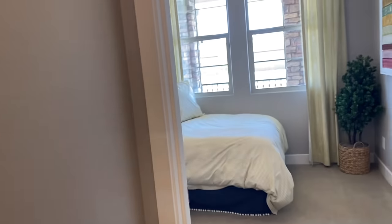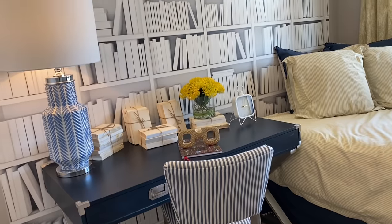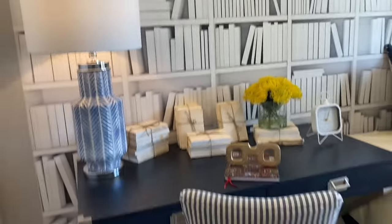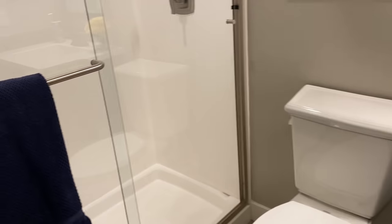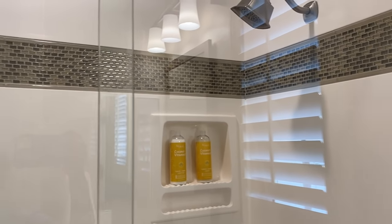I'll take you to this bedroom right here. It looks like a boy or girl, maybe unisex bedroom. Look at that wallpaper. Oh my god, OMG. Yeah, I love the colors. I love yellow, by the way. And so they have tried to match everything. The towels too, and the body washes are yellow. So look at that upgrade.